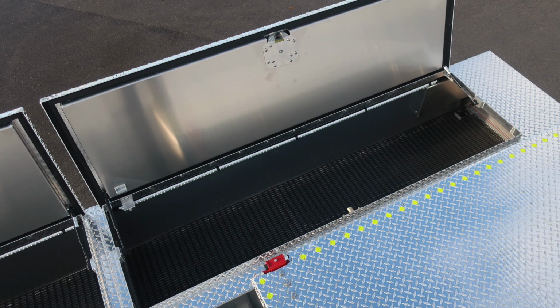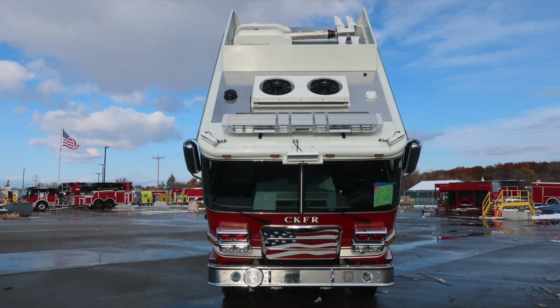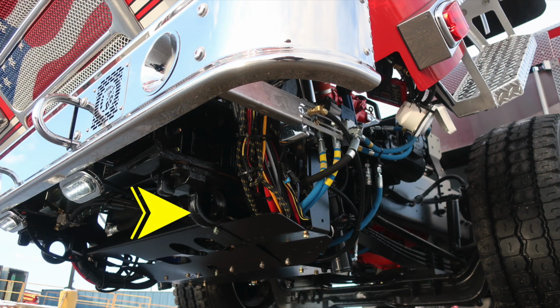Moving now to the chassis and cab area with the cab tilted, let's go through a few items within this area. First, starting with your front end, this is the tow location for specifically towing the vehicle. The other ones are for operational use. This is where you'd actually tow the vehicle if you needed to.